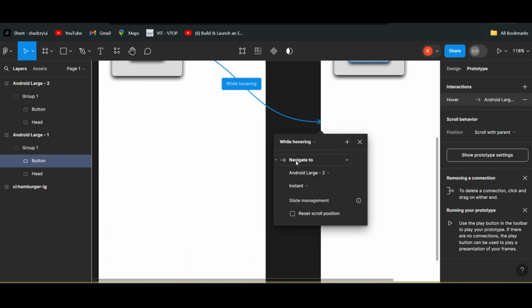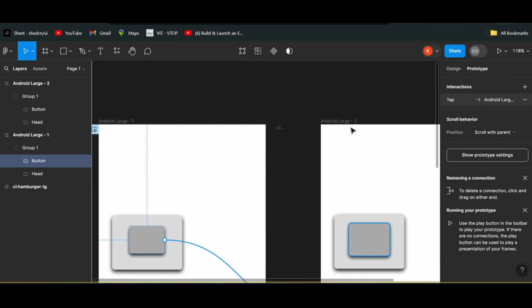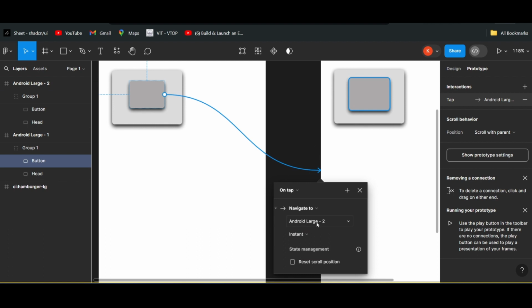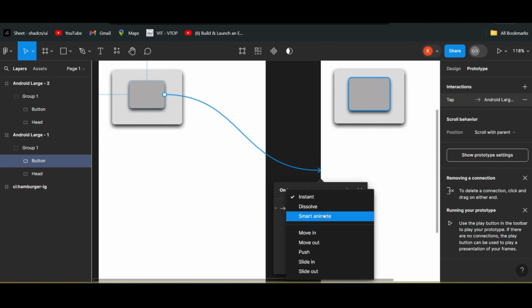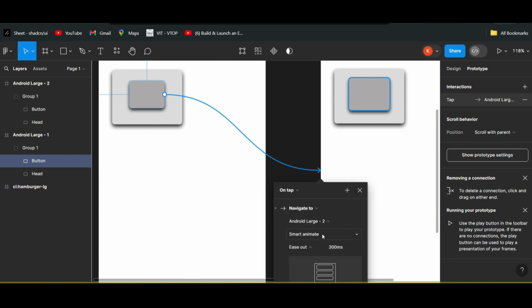So for example, I want it by on tap, so it will navigate to, make sure the frame name is different from the original one, so that the transition is made. The name is right here, Android large screen. Make it smart animation, not instant.